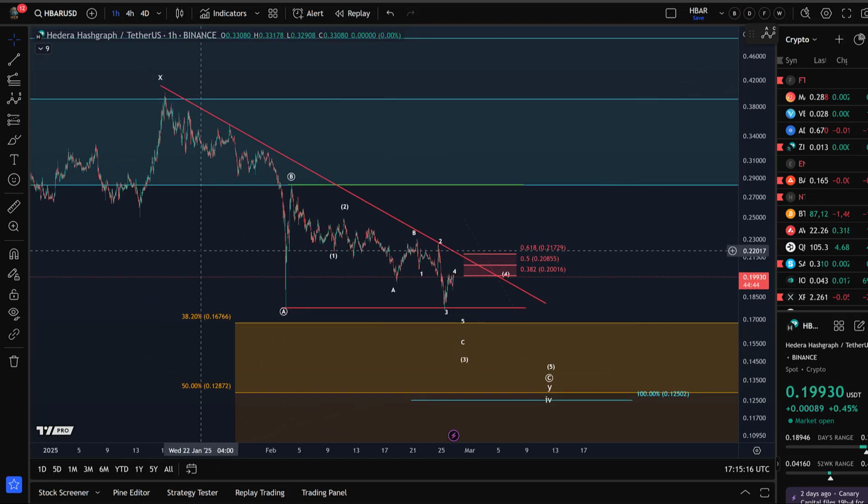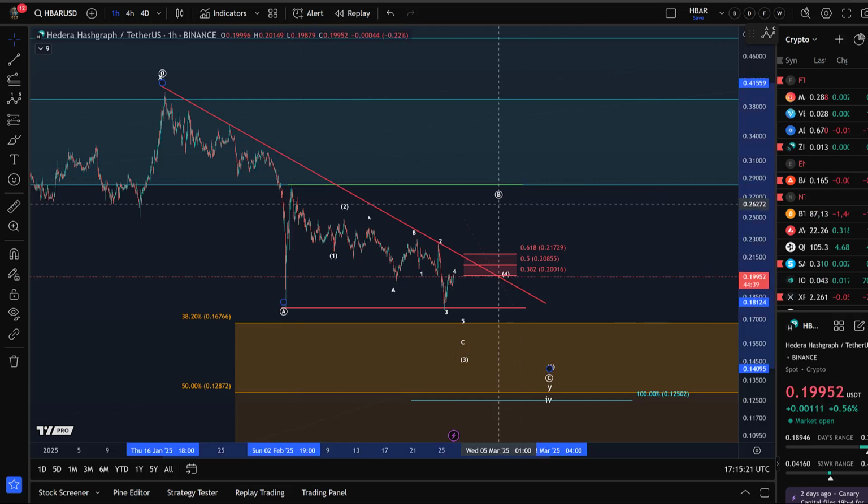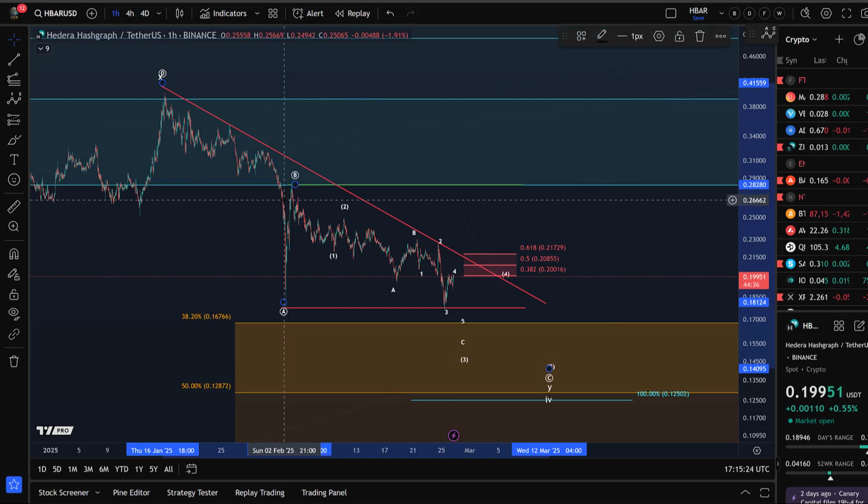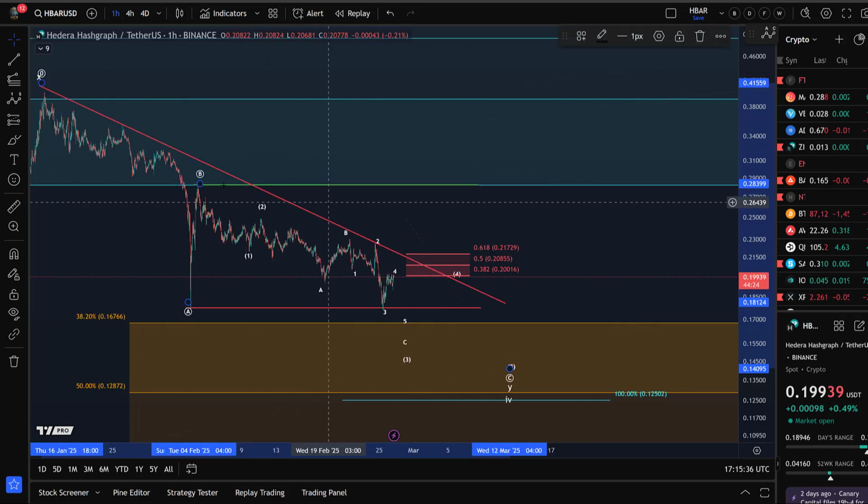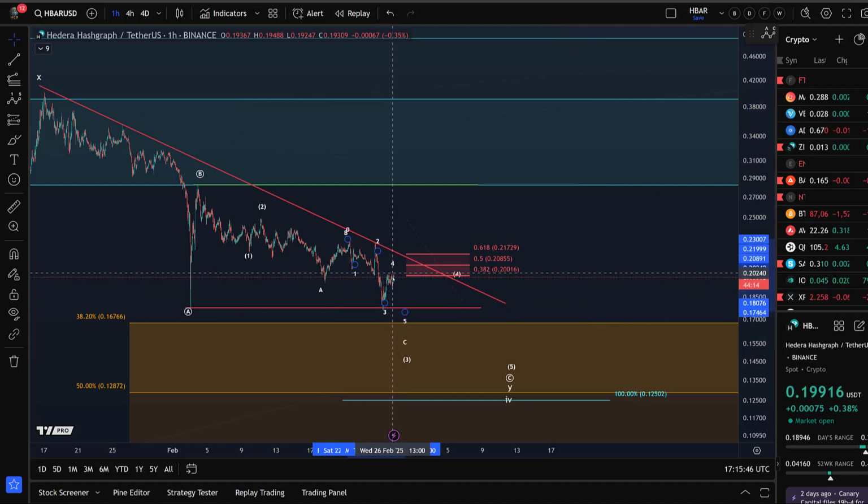It's basically the same scenario, but just a different variation of it if we say the B wave is still unfolding. There's no way of knowing if it is or not. There is, however, an area that will need to be broken first. Then, if that's broken, we can consider that the wave B is still unfolding. The reason why I'm saying this is because the market is definitely not moving down in an impulsive fashion. And the bounce is not substantial, but it's a bit high here for an internal 4. And this is exactly how a wider B wave correction could look like.